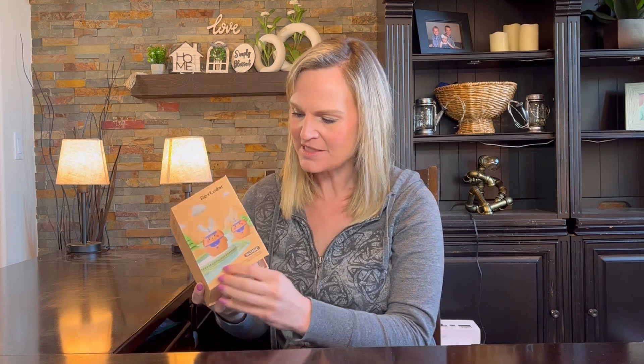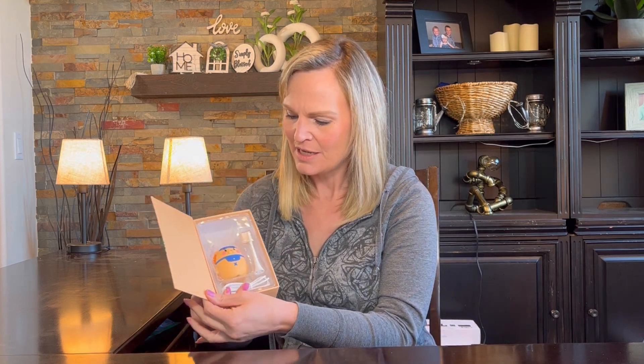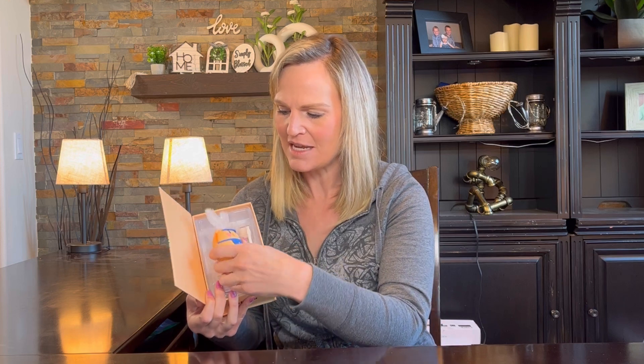I want to show you this really cute and innovative toothbrush. This is a U-shaped toothbrush, so it cleans 360 degrees around your mouth in one minute — a quick brush type. This is the lion design, and as you can see it has a U-shaped head with bristles on both sides, so your child just puts it in their mouth and moves it around and it brushes as it goes.